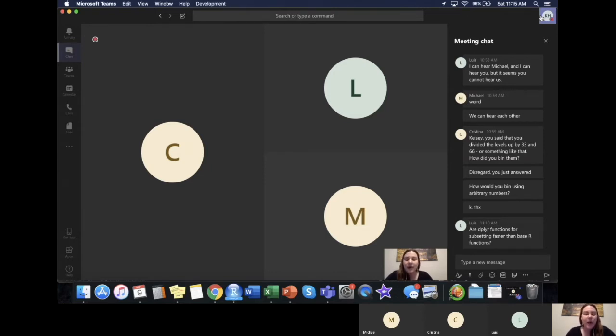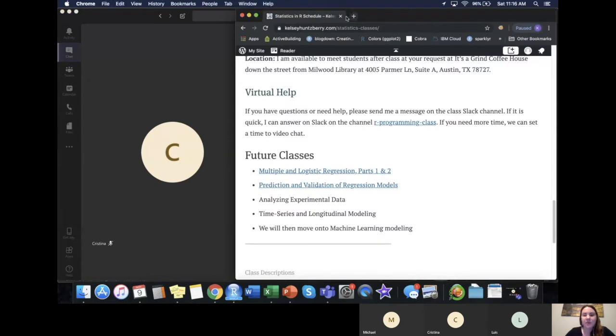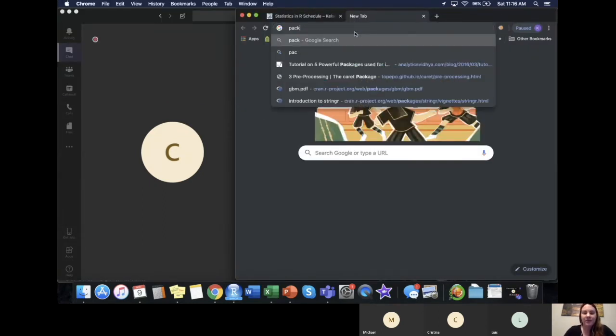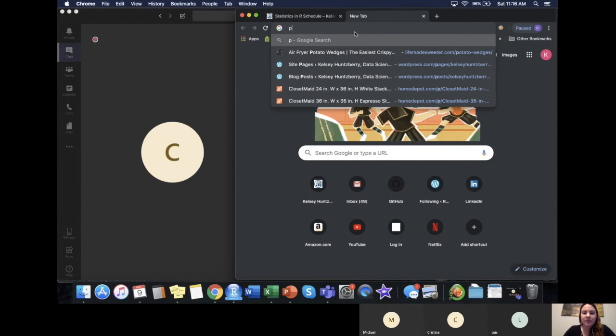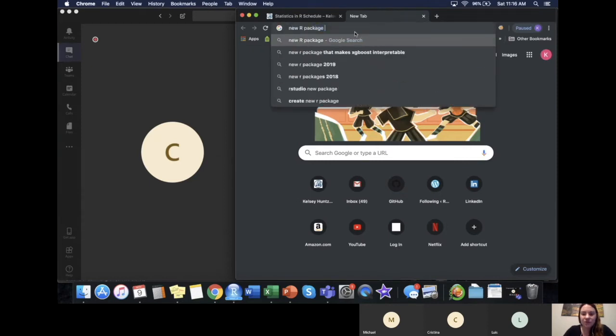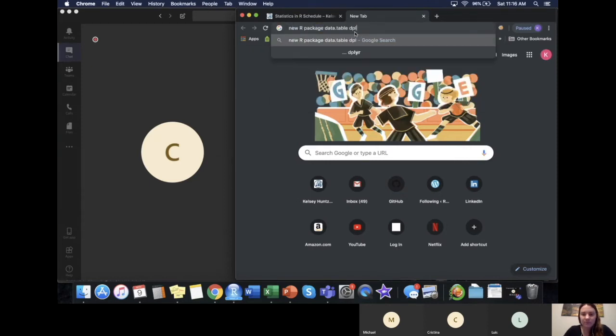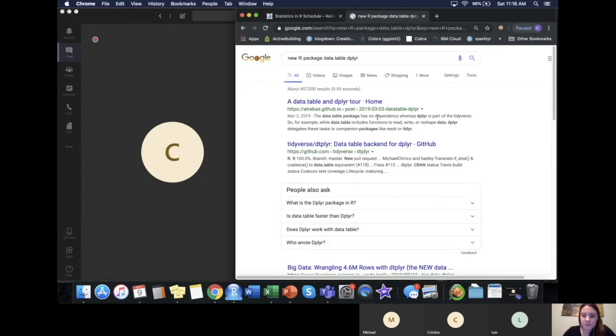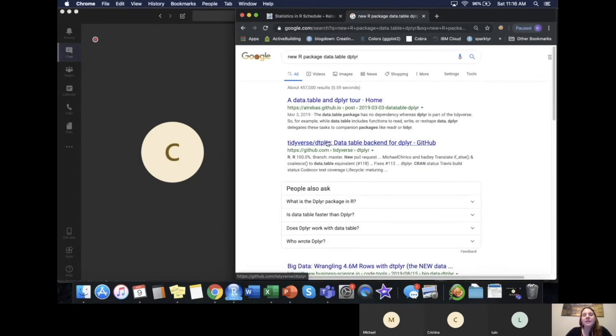Something just came out that allows you to run data table with dplyr syntax. This is worth Googling because I forget the name of the function. It's a new R package, dtplyr. They just created this. It's brand new, so there might be some bugs. There was a version before, but it was not useful because they didn't do a good job with it. Well, now they have a whole new version that works really well.